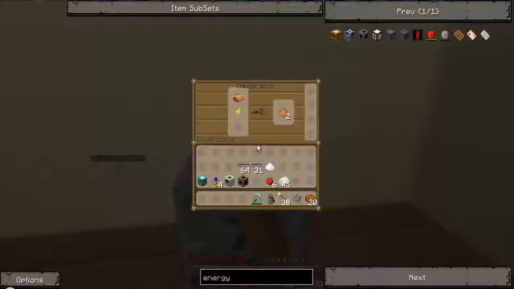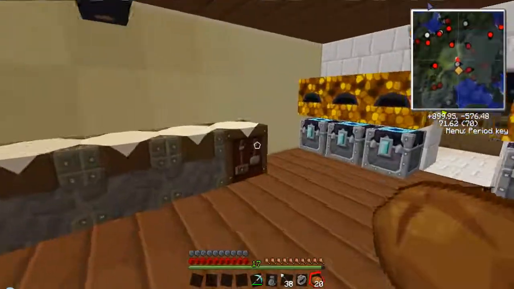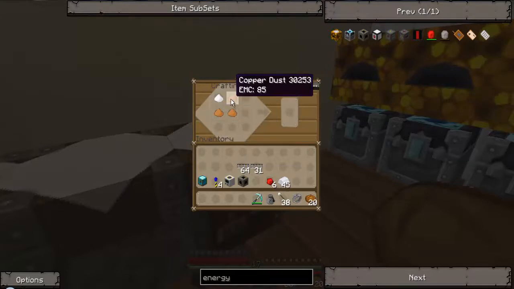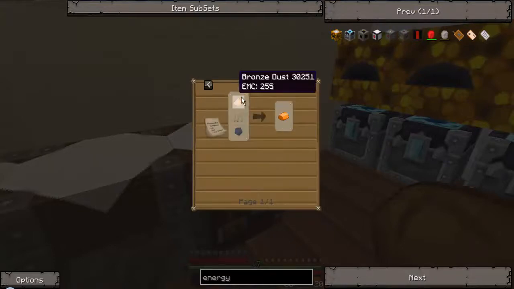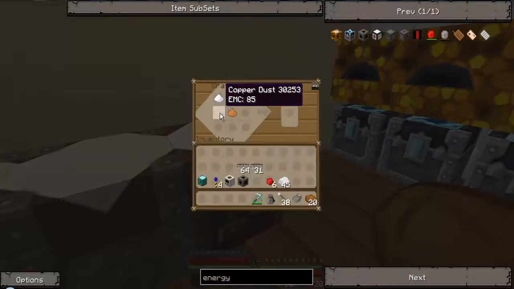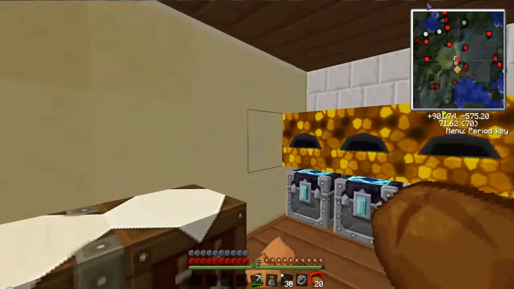So we should have three. Perfect. So we go back down here. One there. Three. Copper. Tin, copper, tin. Fudge.